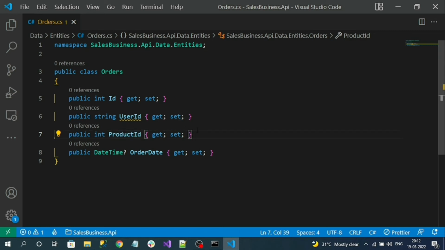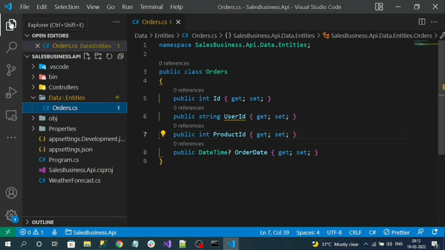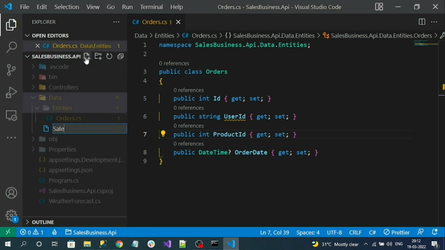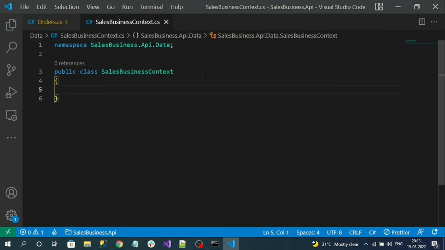Okay, so now let's create the database context. Inside of the data folder, let's add a class. Now it is just a plain .NET class.